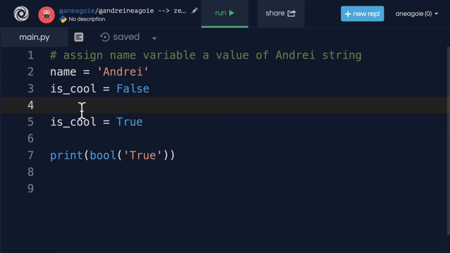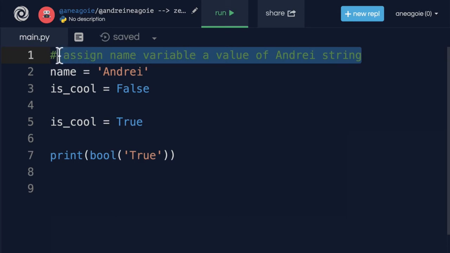The idea is for us to write code that is easy to read, easy to understand. It's not trying to be clever. Instead, it should read like English. And any Python programmer would know that here we're just simply adding Andre as a value of name. We're assigning a variable. And adding a comment like this that's self-explanatory just adds clutter to your code. So there's a trade-off here.